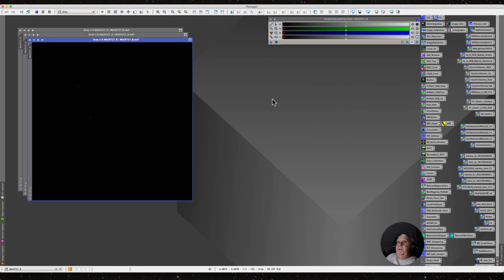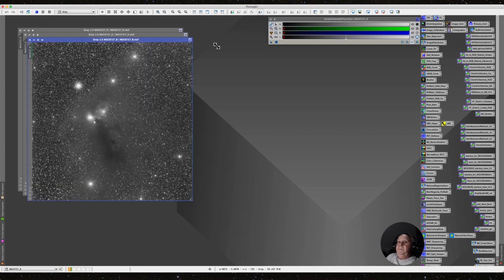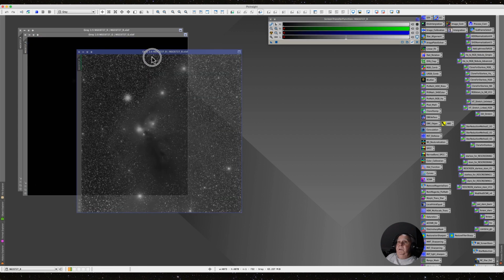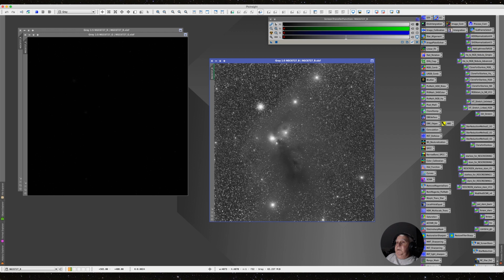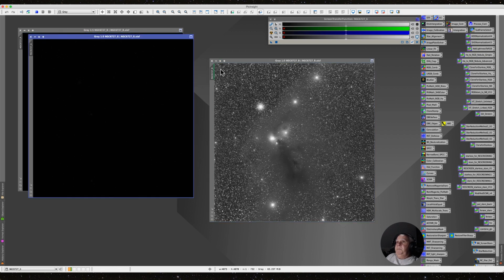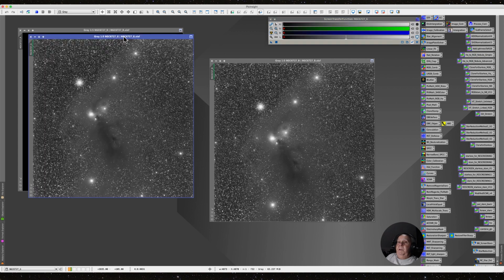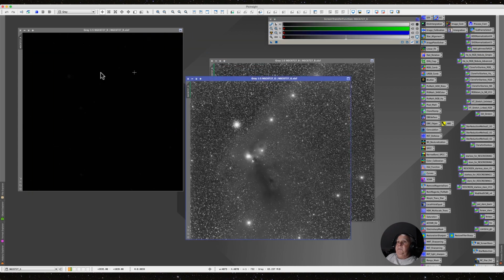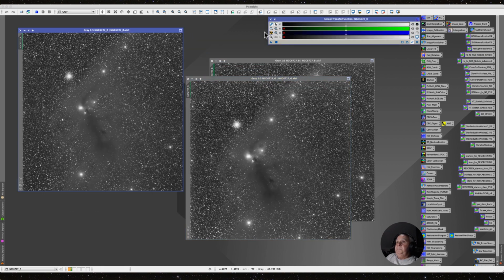All right. I have the images loaded, and so let's look at them independently in their mono form. This is the B channel, the blue channel. This would be the green channel, and this is the red channel.